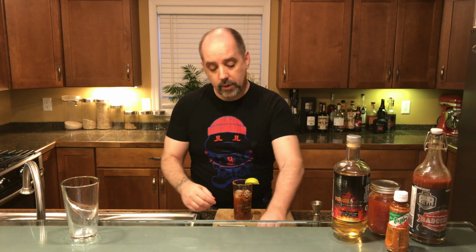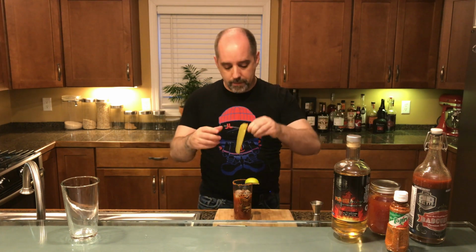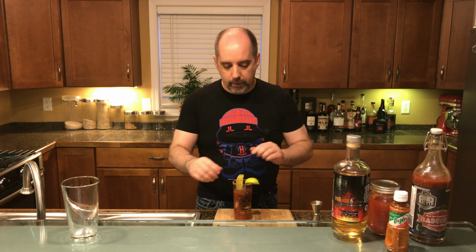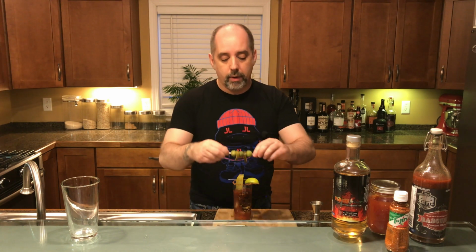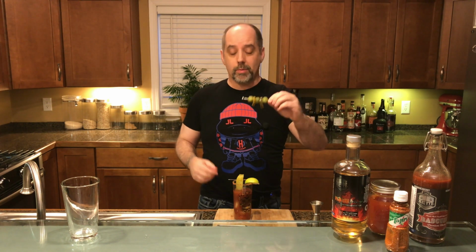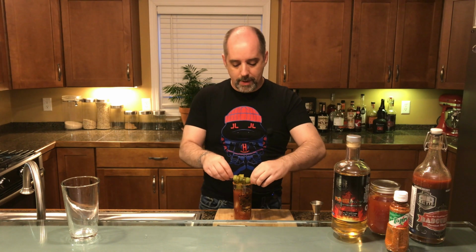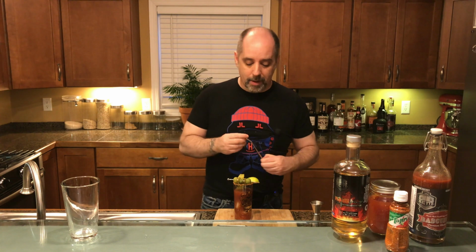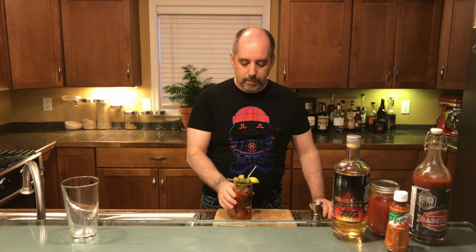I like pickles a lot, so I've got a pickle on a skewer. Put that in there. And like I said, I like pickles. I also like olives, so I've got some different types of pickles with olives on this fancy little skewer. See if I can get that in there. Finally, a straw, because I'm not going to be able to drink through that. And there you have it, bringing Bloody Mary's flame.